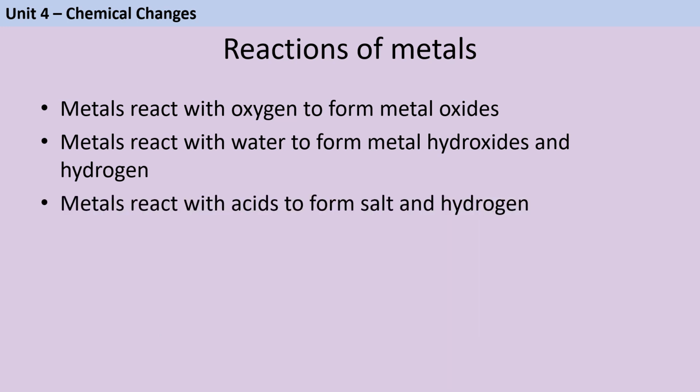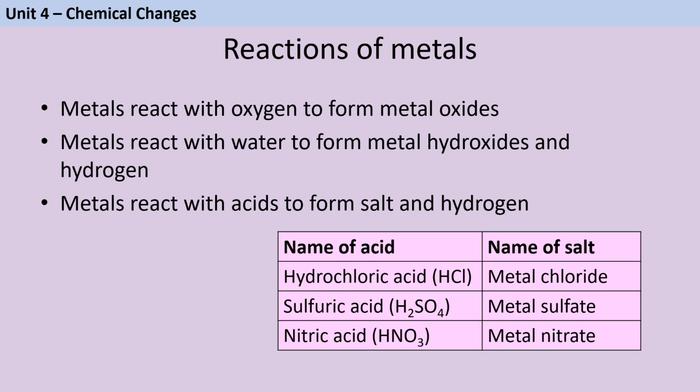Now the reactions start to get a little bit more complicated. Metals react with acids to form a salt and hydrogen. But whereas for the first reaction, this always produced a metal oxide, so we could just take the name of the metal and put it in front of the word oxide, and the second reaction always produced a metal hydroxide, the salts produced in this third reaction have different names depending on which acid has been used to make the salt. There are 3 strong acids that you should know the names and the formulae and the salts produced by in GCSE chemistry. So we've got hydrochloric acid, sulfuric acid and nitric acid, and you notice that they've all got hydrogen in them in their chemical formula, which is what makes them an acid, hence the pH scale, the power of hydrogen.